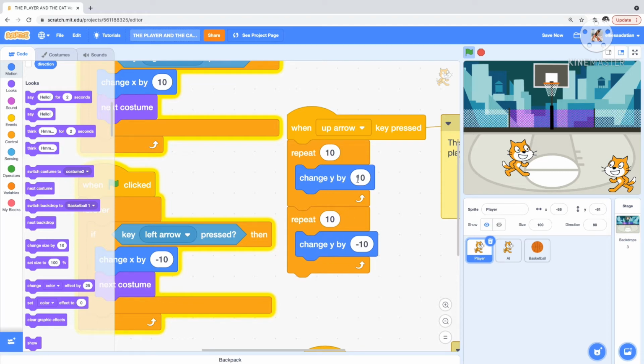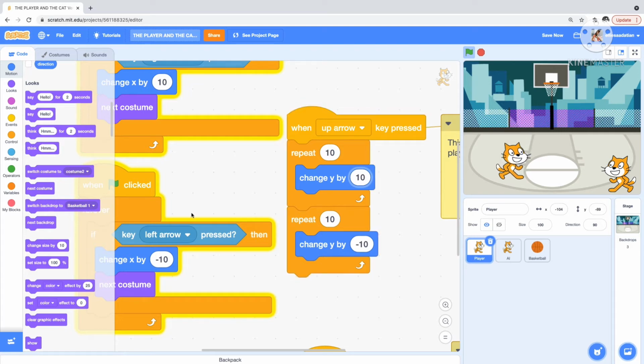So change y by 10, it goes up. Change y by minus 10, it goes down. So like this. Let's see how we can improve this.